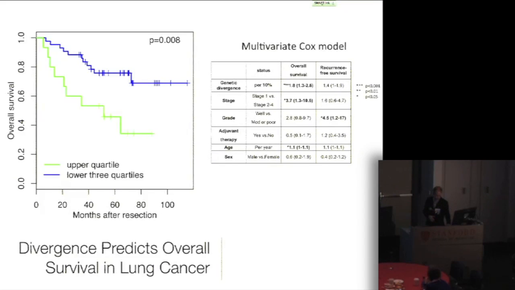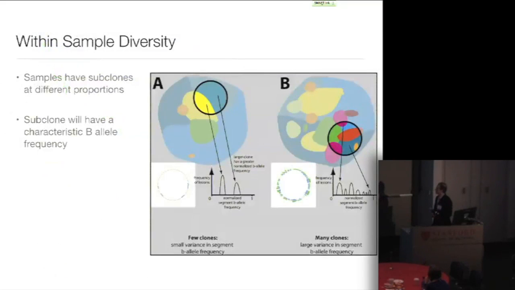Of course, stage 4 cancers are much more deadly than stage 1. Now, we also wanted to do something that David was talking about yesterday, which is that even within a single sample, there's some signal of the amount of diversity within that sample. This is the cartoon of it that Trevor made, in panel A. If you take a sample from a tumor and you hit 2 clones, then the lesions you'll see in that assay will tend to fall into 2 clusters of the frequency of a mutant allele, right? Because those 2 clusters are the mutations that are in those 2 different clones.